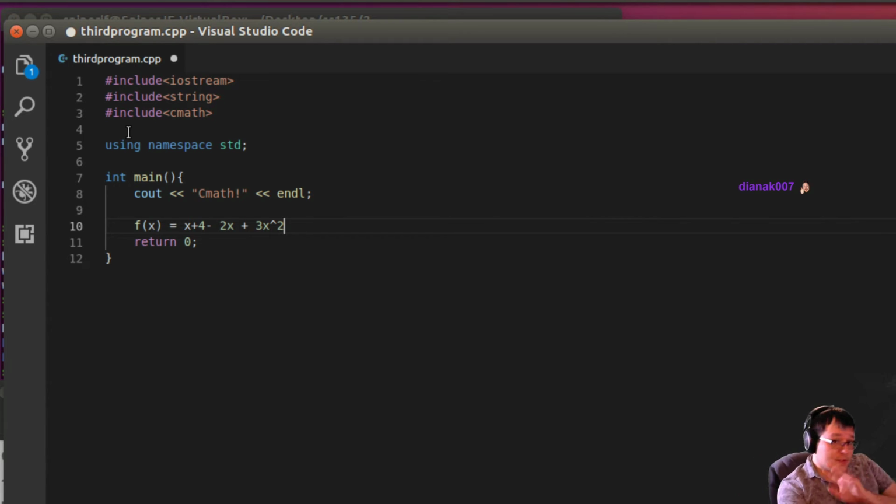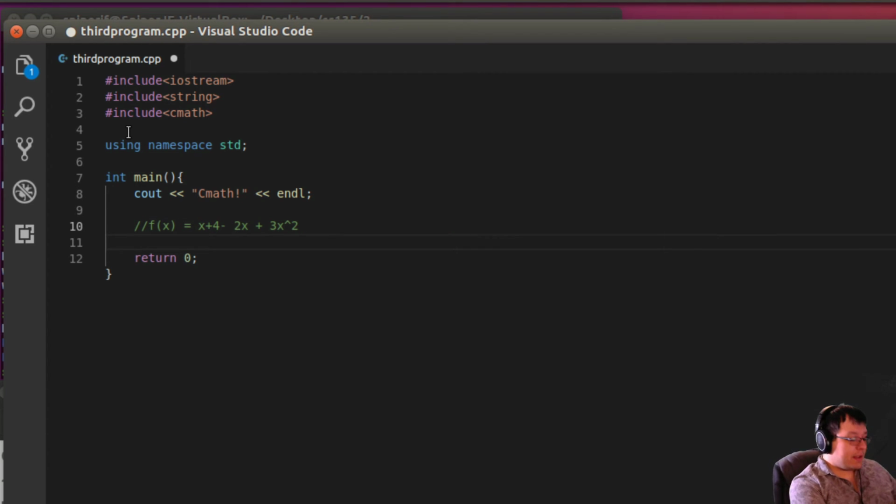That's math. This is not C++, this is math, okay? F of x. When you think of a slope, y equals mx plus b, you could also write that as f of x is equal to mx plus b as well, okay? So in math, you put this sort of notation where you have f, you put parentheses, and you put x. You actually do the same thing in C++.